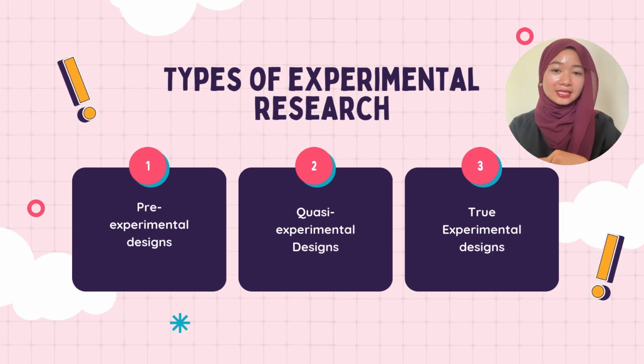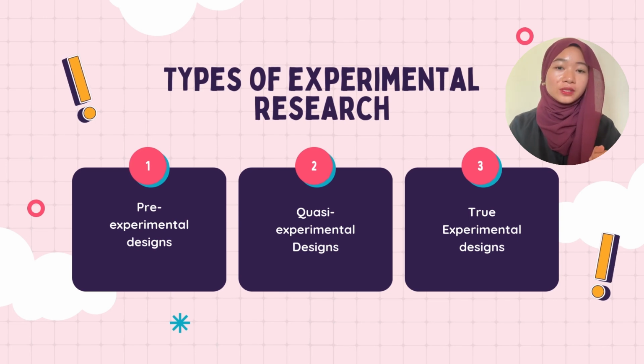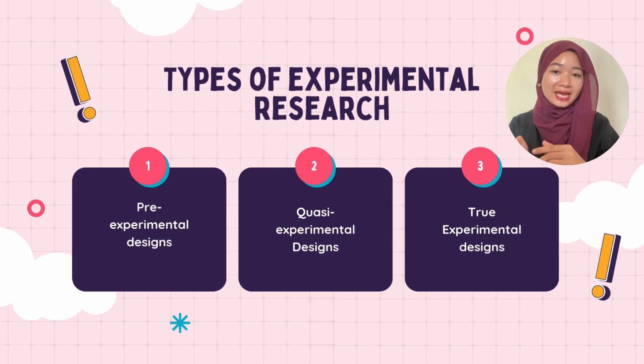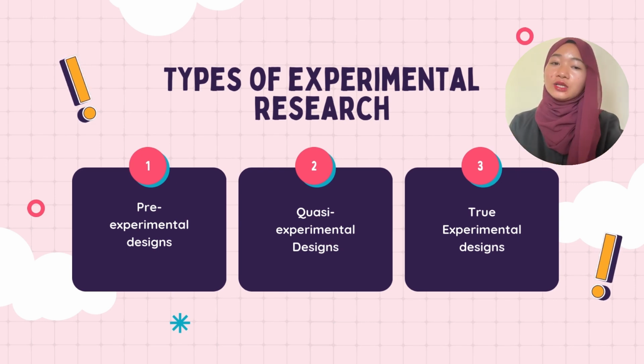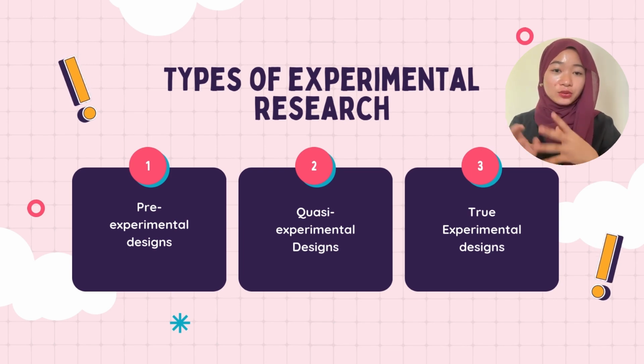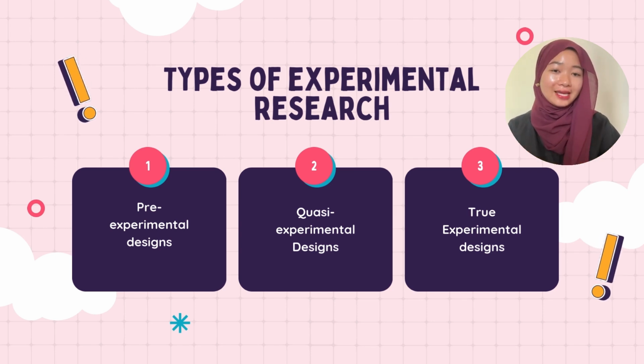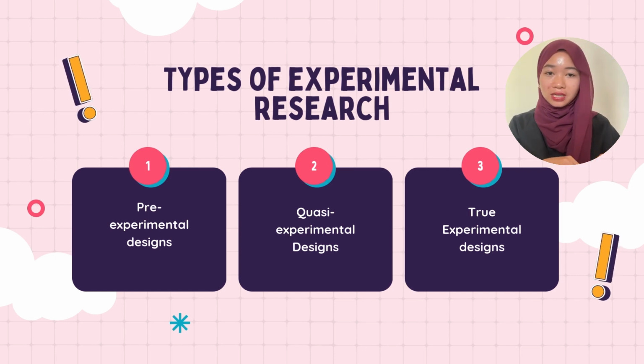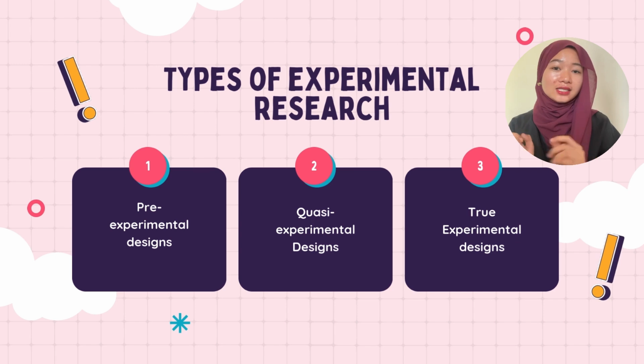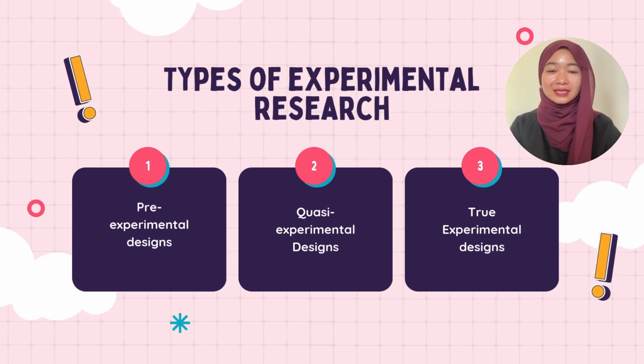The third, there is true experimental. In this type, there are also two groups, A and B. But first, the members of both groups are mixed together and randomly assigned to new groups, which is Group A accent and Group B accent. Group A accent and Group B accent are now a mix of members from the original groups, Group A and Group B. After this, both groups take a pretest. Group A accent gets a treatment, but Group B accent does not. Then, both groups take a post-test.